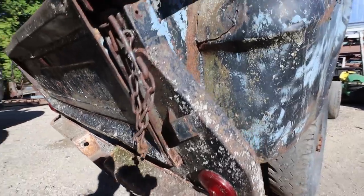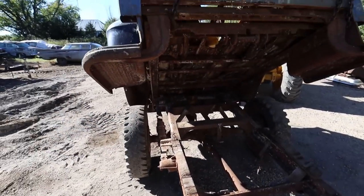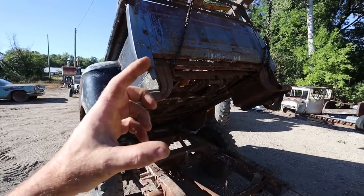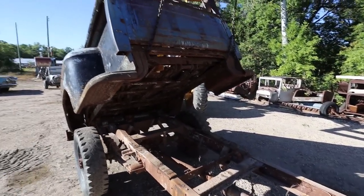So, anywho, I'm pretty sure I can use a lot of this, so that's a win. And then this will give us some structure, some meat for our box, I hope. I'm hoping it won't sit too tall, but I guess time will tell. We'll find out. Maybe it won't be a dump. I don't know. Not a big deal.